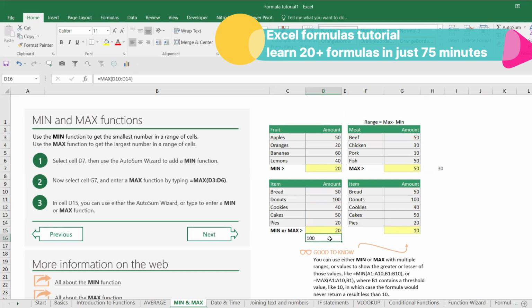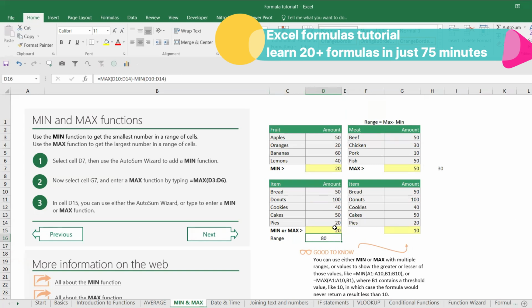Here the maximum is 100, so 100 minus 8, that is what we call the range. Maximum value minus minimum value, like 80. So dispersion, another word for range, is 80.